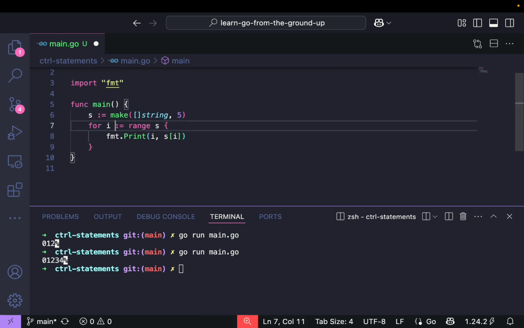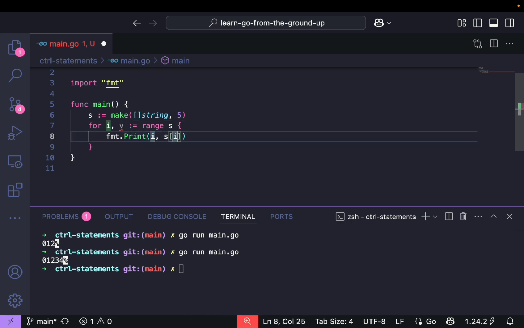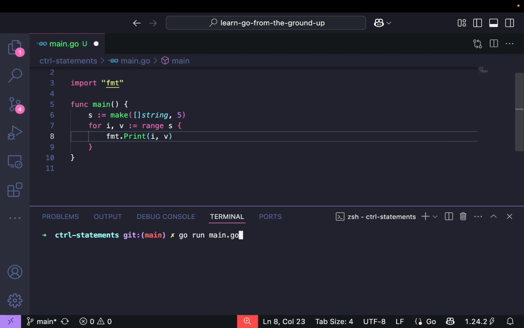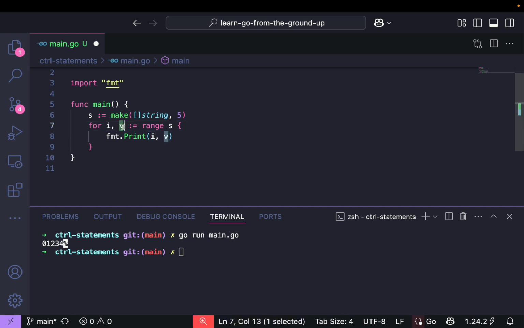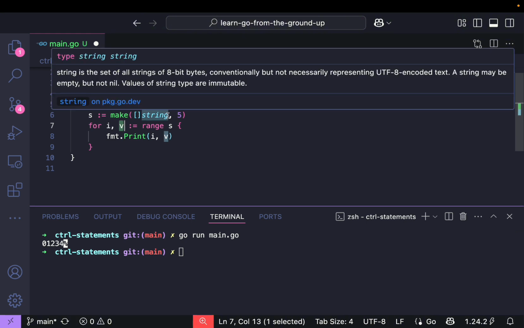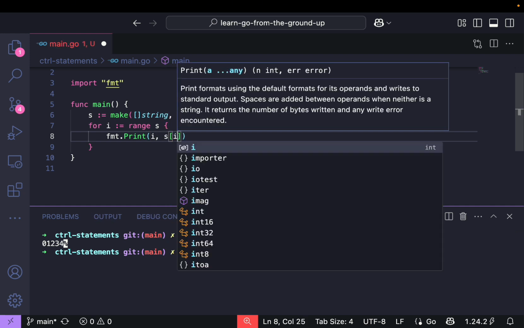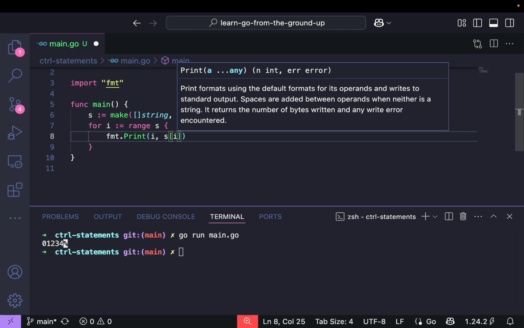The other way you can do this is you can use two variables, where i is the index and v is the value, or it doesn't have to be v, it can be anything in particular you want. And again, nothing actually in this slice, but you'll see the example and how it works, as expected. One thing to note, in this particular case, we are actually creating a copy of the value. So it's a copy of the value at the index in that particular slice. Whereas when you just do it over the range like that, it's not going to be a copy. So when you access your slice via s[i], that's a reference to that particular value.